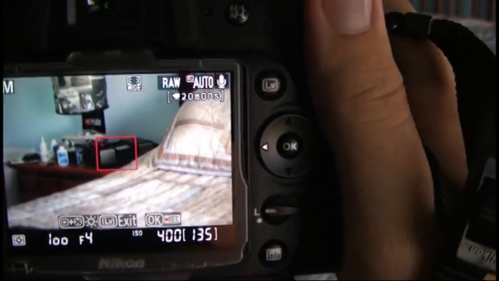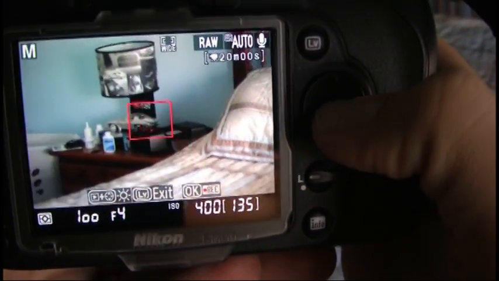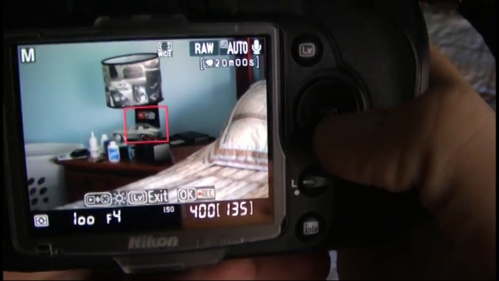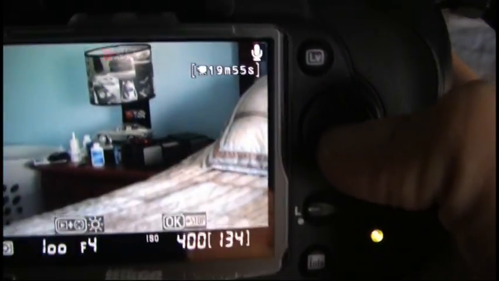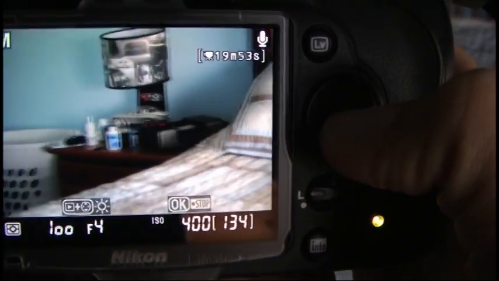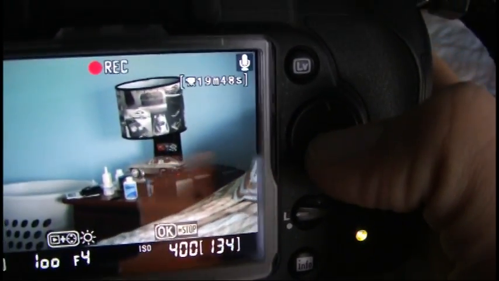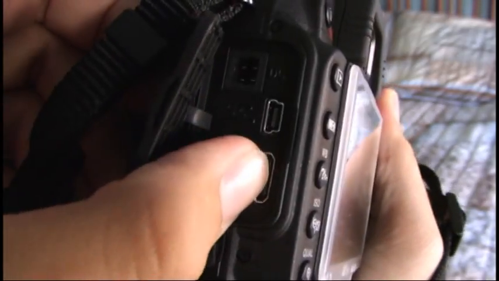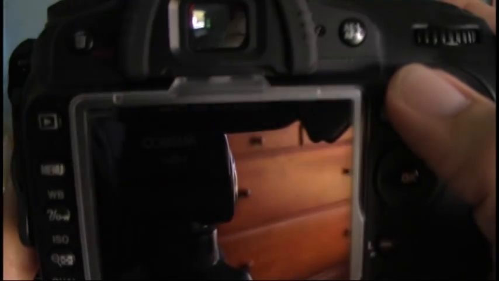The Nikon D90 is also the world's first SLR to record video. You just hit the OK button, and right now, as evident by the little recording button that is blinking, I am now shooting video. You can choose to shoot this video even in 720p high definition, which you can output through an HDMI cable right there on the camera. To end the live view, you just click the button again, and now you're back to normal shooting.